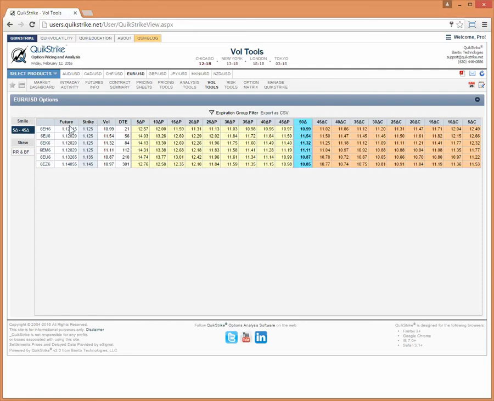So we'll see all the contracts here. We've got a little bit of information so you can identify them. If you need any more information, like we said, you can click on these different symbols here as well. Outside of seeing these values, another tab that we have here is the risk reversal and butterfly tab.